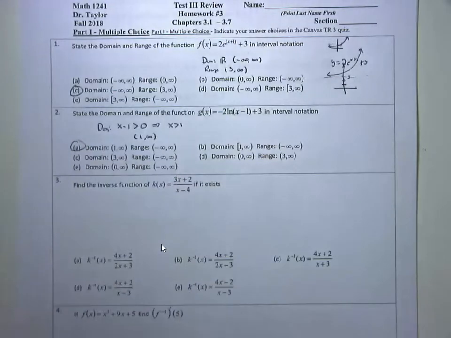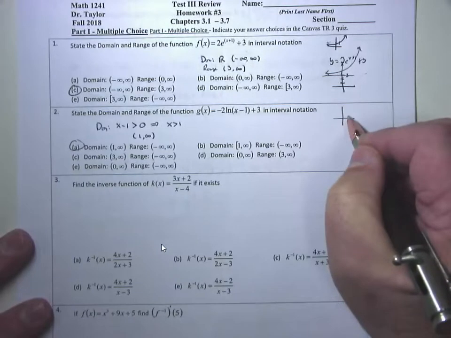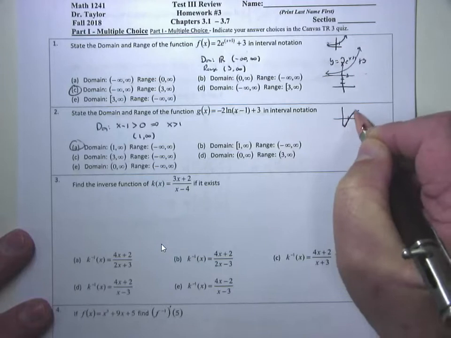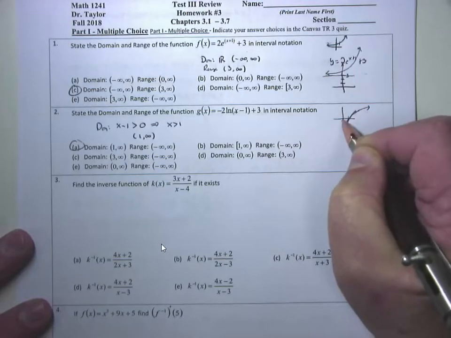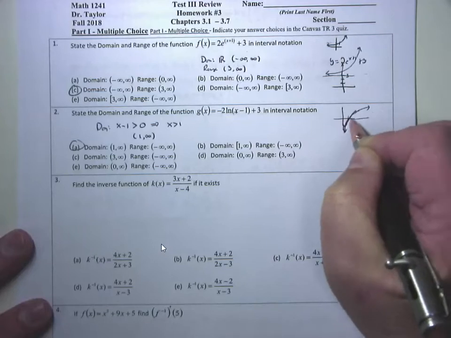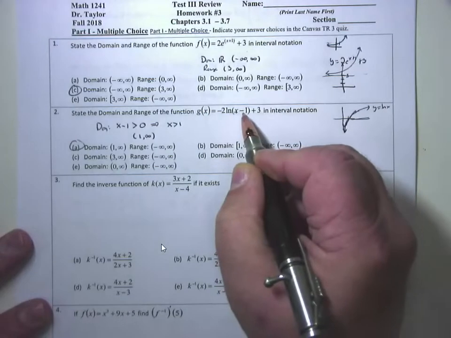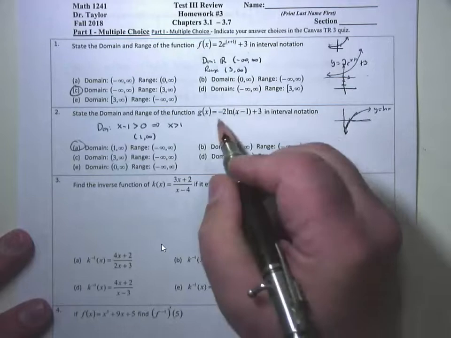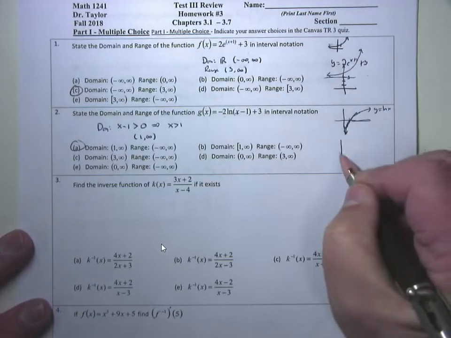Okay, but let's talk about the range for a second. When you graph this thing, remember a log graph goes to the point 1, 0, and goes straight down and goes straight up, because right there at the y-axis is 0. You can only plot positive. So this is the graph of y equals natural log of x. But minus 1 is going to shift it right 1 unit. So this thing is going to move right 1 unit. Negative 2: negative is going to flip it upside down and stretch it out by a factor of 2, and then plus 3. This thing's going to look like this.